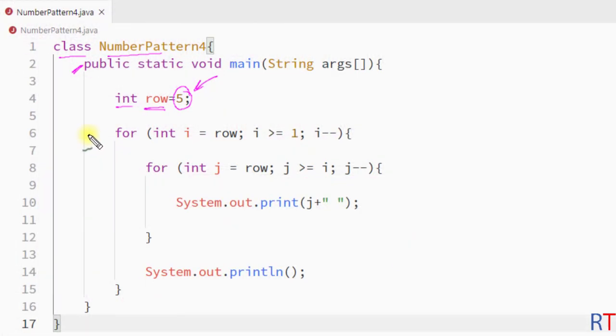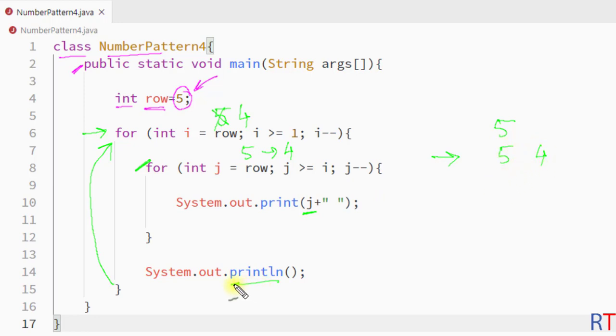So at the beginning of the program execution the value of i will be 5, so the nested for loop will run one time and it will print the value of j onto the console. And then we have the println method for the line break, and then the control will go back to the beginning of the outer for loop, and this time the value of i will be 4. So the inner for loop will run from 5 to 4, so this will run 2 times and it will print 5 and 4 onto the console.